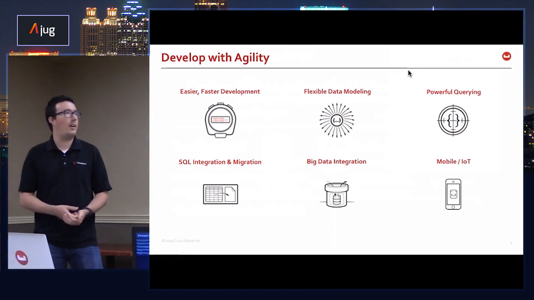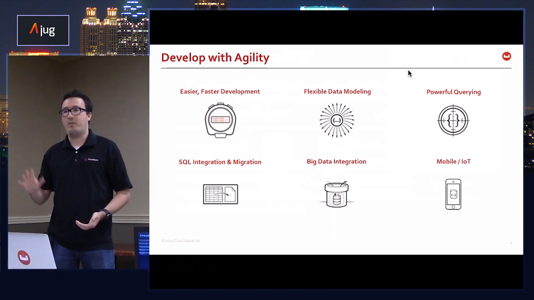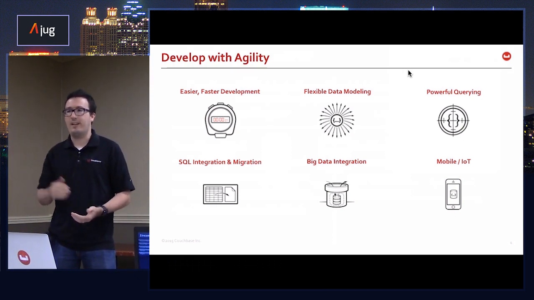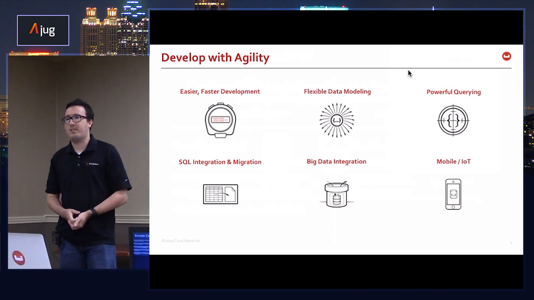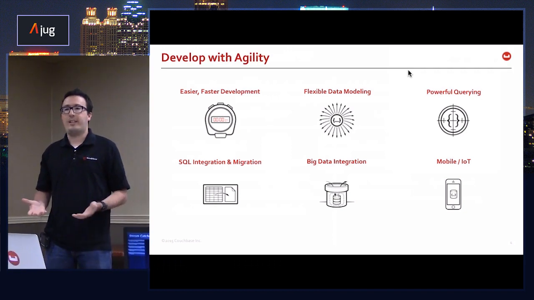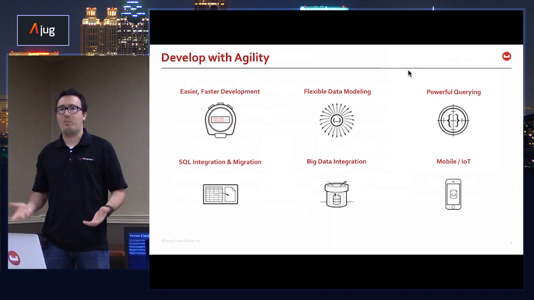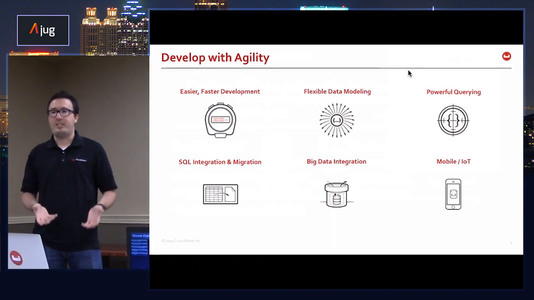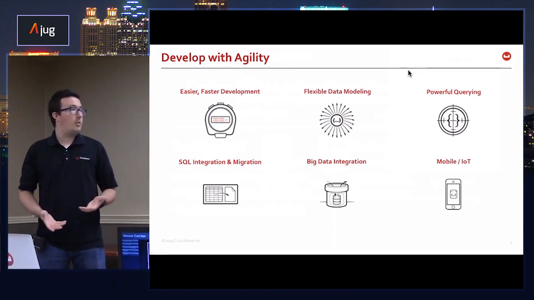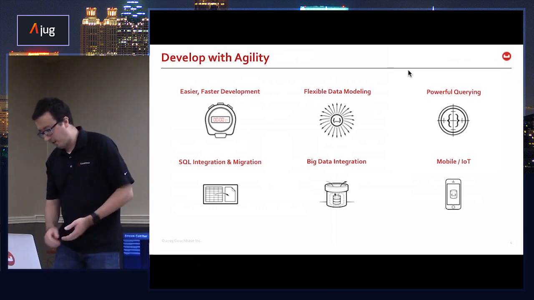Recently I was working on an IoT project. I actually picked up an Intel IoT gateway device. Anyone familiar with that? A little bit? All right. Yeah, I picked up one of those devices. I created this Java application. I embedded Couchbase into it, and I used it to collect data about iBeacons. So I had this IoT device, and it was able to scan for iBeacons wherever they may be and collect that information and synchronize it back up to Couchbase Server. So it was a pretty cool project. It wasn't too difficult to do. It's on GitHub. I could share it later.